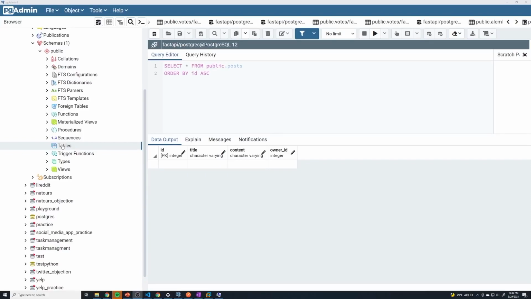And then after that, the next logical step was, hey, how do we set up the relationship between posts and users? Then we had to modify that and set up a foreign key. And then finally, the last thing that we had to do was we created a votes table, and then we set up all of the necessary foreign keys for that. So we're gonna do this step by step, just like how we did it with our project, but we're going to do this with the database so that you can see how we would have done it if we had already known how to work with Alembic.